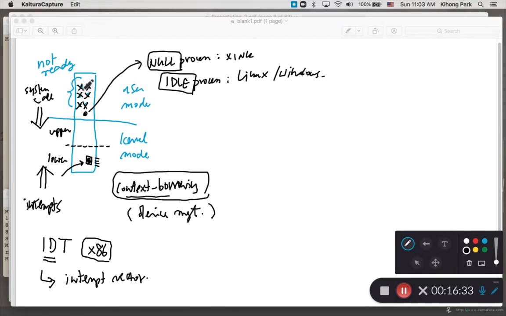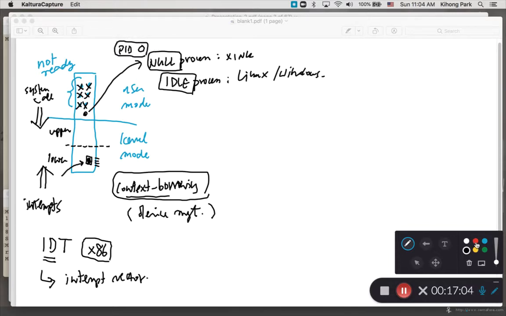So if there are no other processes that are ready, and for that reason we are running this null process with PID 0, then we are going to temporarily cease running this guy's code, which is just an infinite while loop, and jump to this code and execute these instructions as process 0.